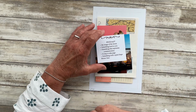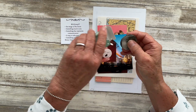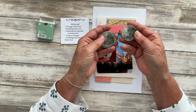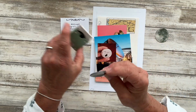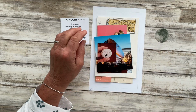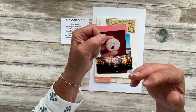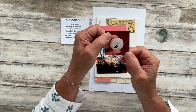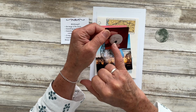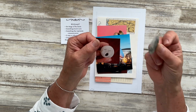So the prompts for this week: an image of the moon. I have these little moon phase stickers here and I've got various choices that I could use. Probably would go with the one off the top, so I'm just going to lift that one out. I've also got more in here, but they're a little bit darker. I've also got this little one, an image of a face in the moon, or supposed to be a representation of that. I really like this. It's something different, a little bit quirky, so I'm leaning towards using this one rather than something serious like this sticker, but I've got both to play with.